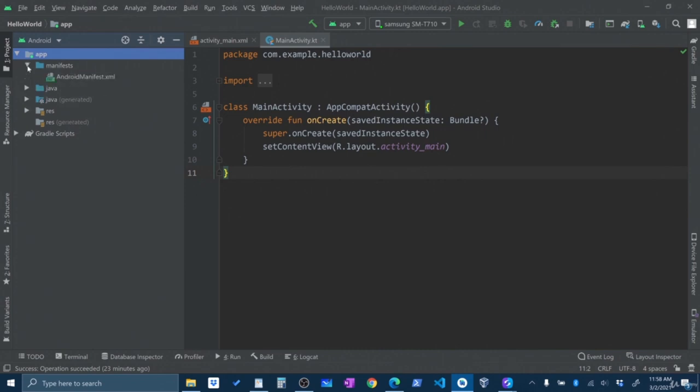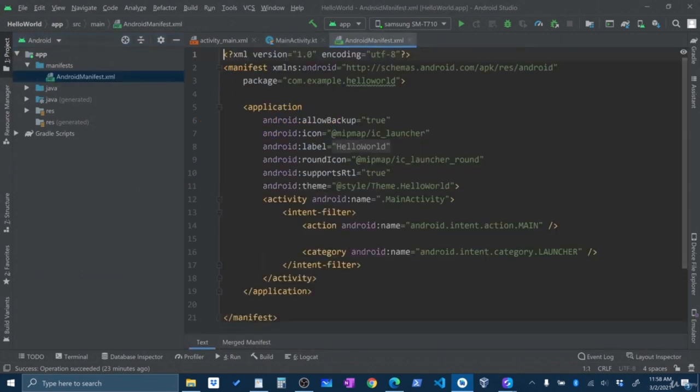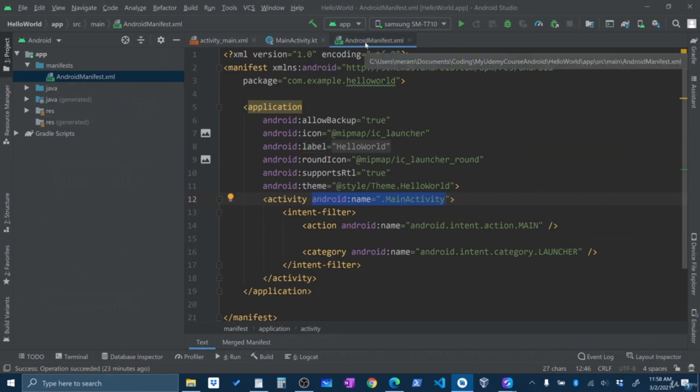So let's start with the manifest folder. Inside of this manifest folder we have this file, AndroidManifest. Let's open it up and take a look. Here we can see things like our package name, Hello World. We see references to our app icon, so we have our icon and our round icon. We see the label, which is the name of our app. We see a theme that we're using. And it looks like we have a reference here to our main activity. This manifest file is essentially going to contain essential information about our app for the Android device. So this is a lot of information we need in order to run.